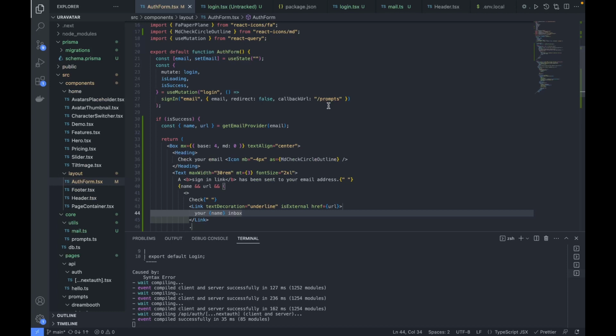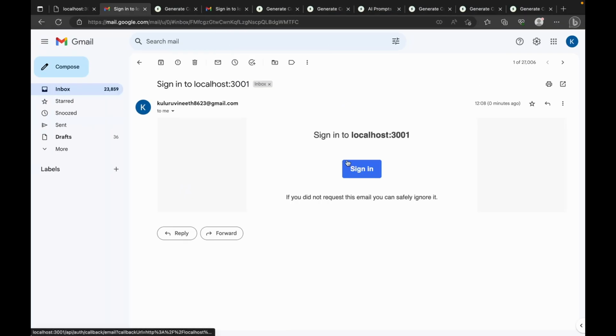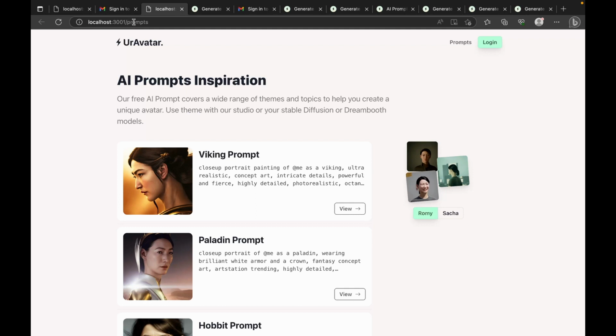Later we'll change it to the dashboard page, which we'll build in the coming videos. Going back to our magic link and clicking on this, see, it took us to the prompts page, and so we were successfully able to authenticate a user. Now a user can access the restricted pages.